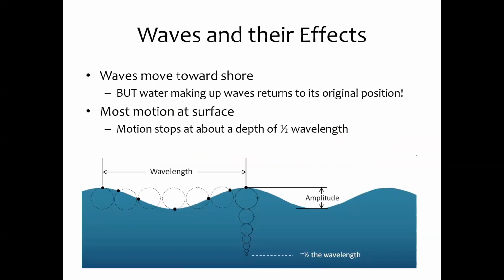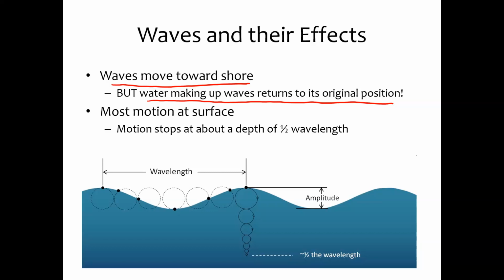So when waves are moving, for the most part, the water itself does move, but it's not continuously all of it moving onto shore. For the most part, the waves move towards shore, the energy itself moves towards shore, but the water making up the waves returns to its original position after each cycle. You see some of the paths of the motions of what a water molecule might follow, or say, you threw a floaty beach ball out into the water. It's not that the beach ball instantly gets pushed on shore by each of these waves, but rather it rides up and then down and then back up and down.